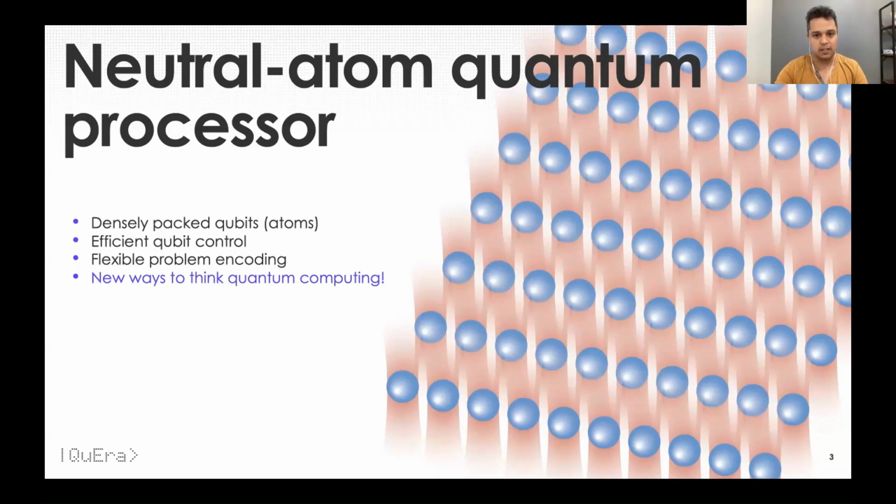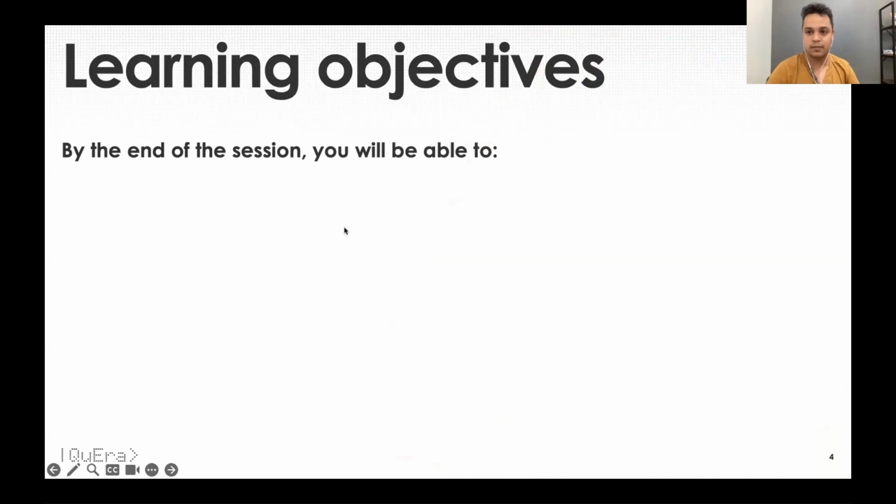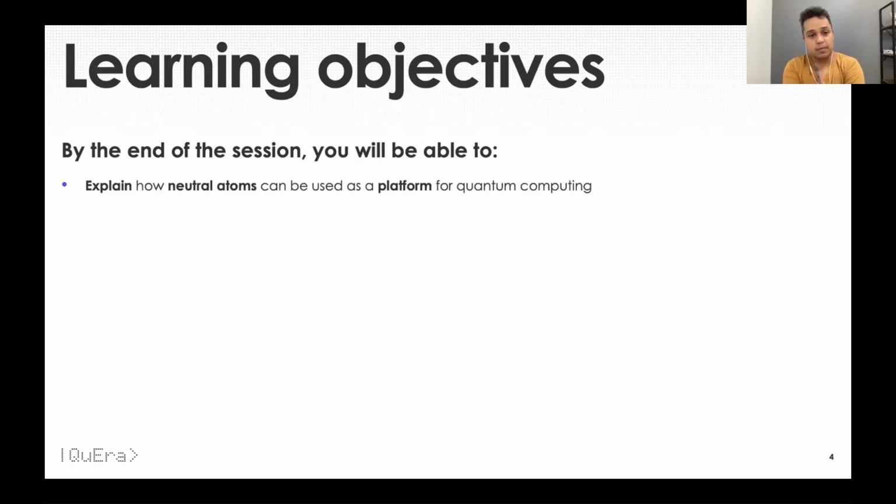If that's the case, I will start by telling you the learning objectives of our first session. By the end of this first session of today, which is going to take about 1 hour, 1 hour 15, you should be able to explain how neutral atoms can be used as a platform for quantum computing. Hopefully you heard about this in the sessions from yesterday. I heard that there were some sessions by Jeff and people who are much more knowledgeable than I am even about this, so I'm pretty sure that we'll be able to check this box very easily.